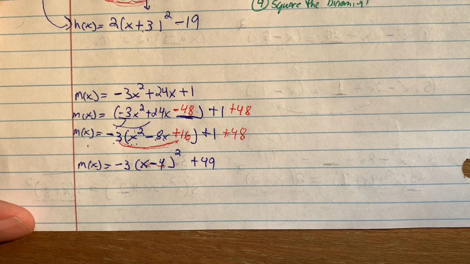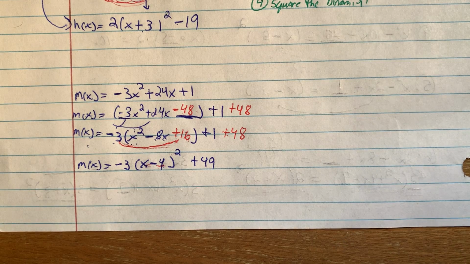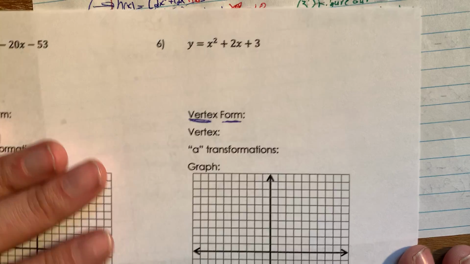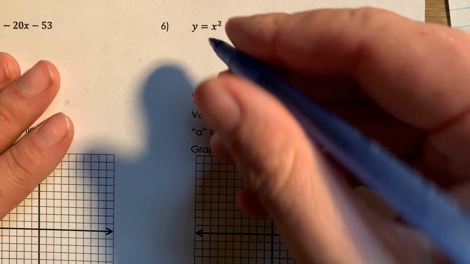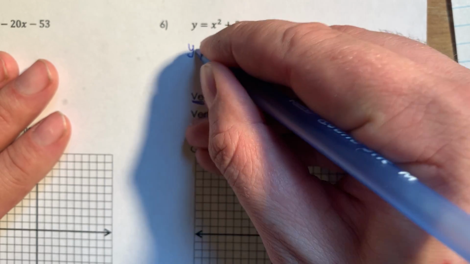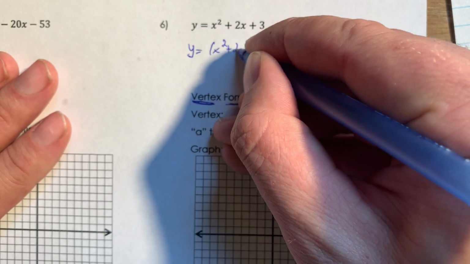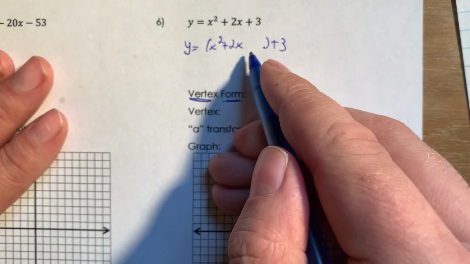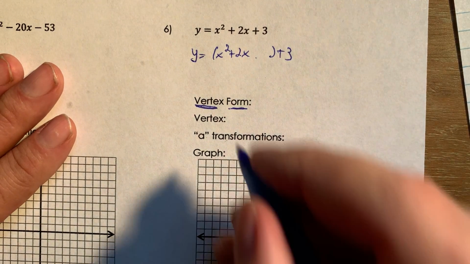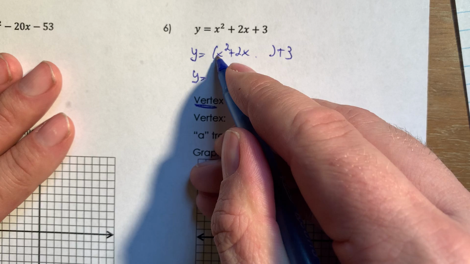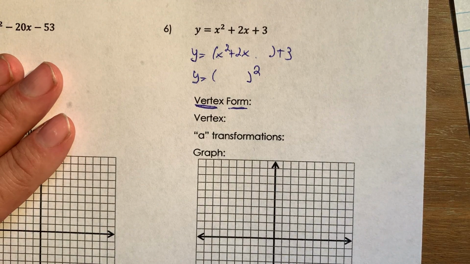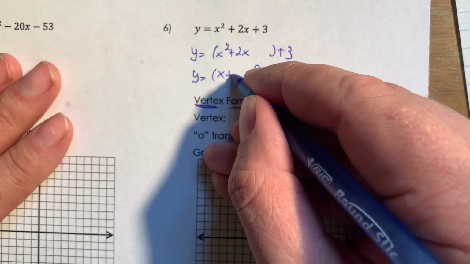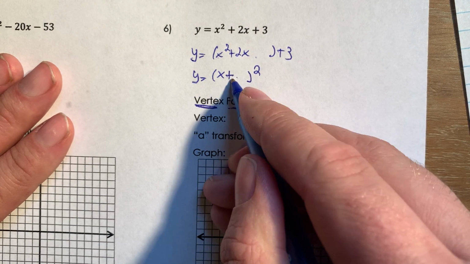All right, why don't we try this while doing what we actually want to do, which is to graph this stuff. Go ahead and get this into vertex form. Hopefully we recognize that the first thing we need to do is bully out the 3 to make room to complete the square. Now we can tell what square binomial it is. There's no number in front here that we have to factor out, so we can just go straight to finding the square binomial.